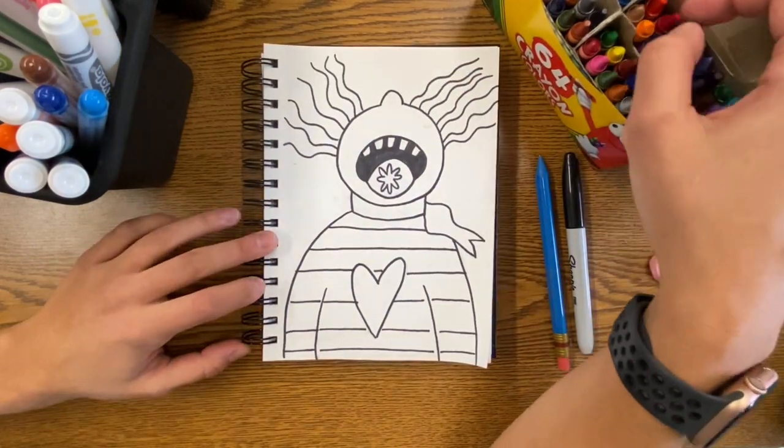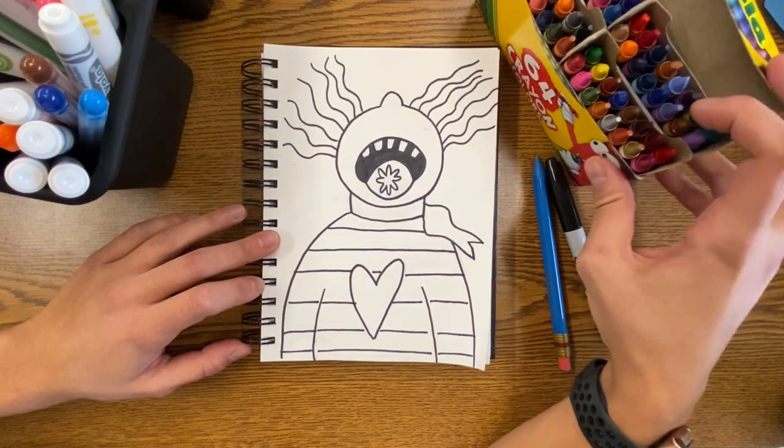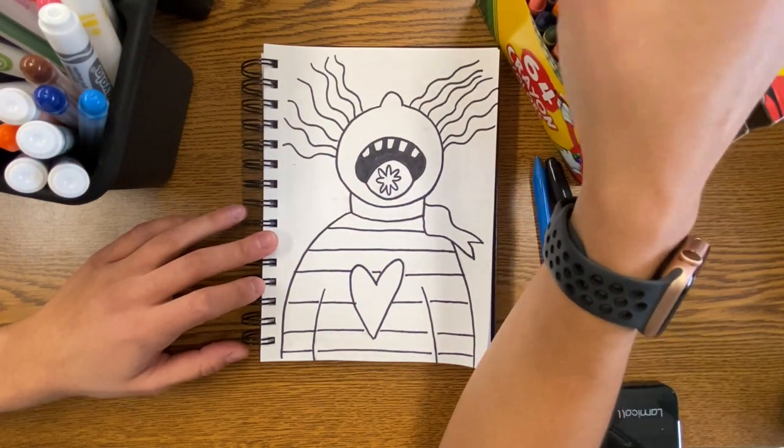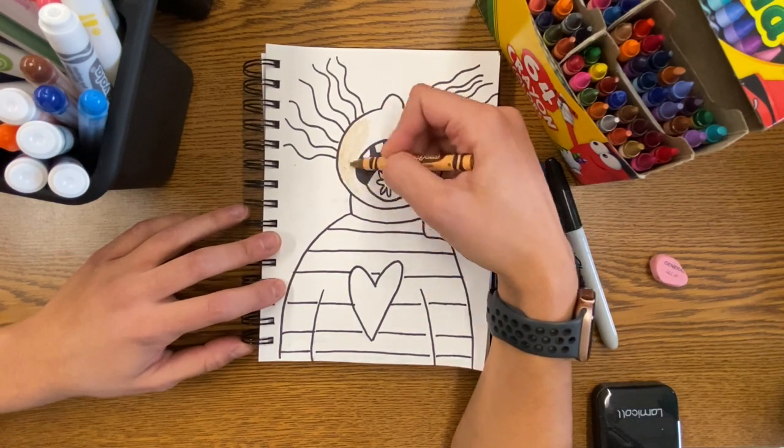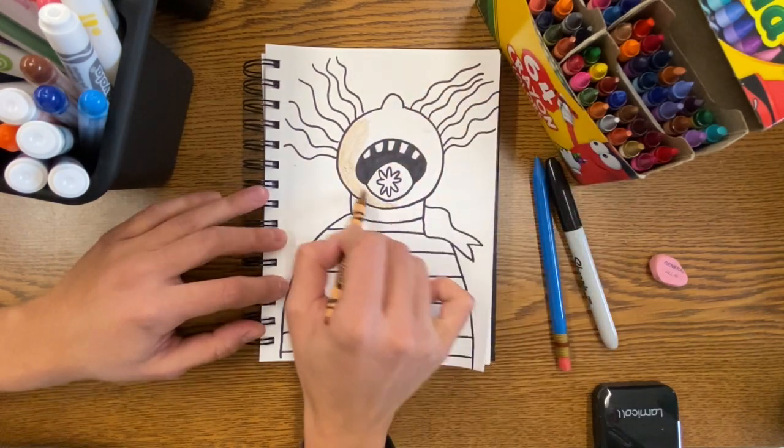Now it's time to add some color. I'm going to start with my skin tone for my face, then I'm going to color in my hair, and then I will color in the rest of the drawing. Do not color in the backgrounds of the drawing yet.